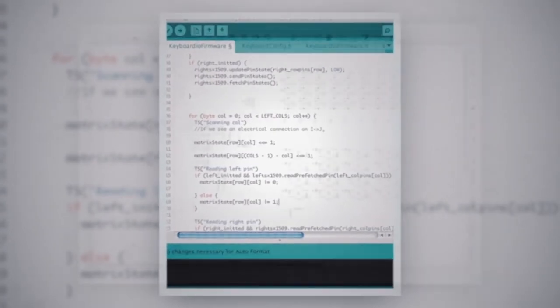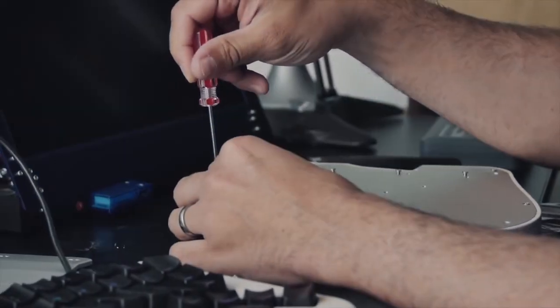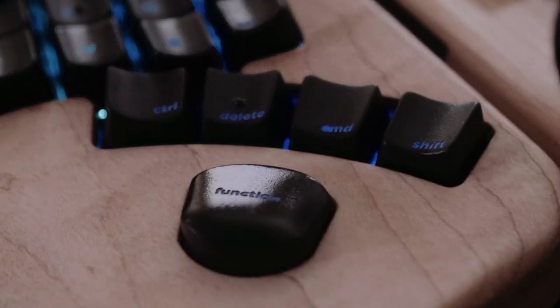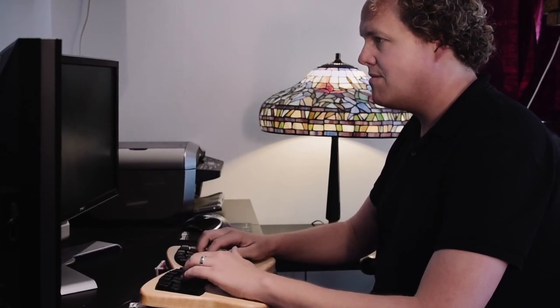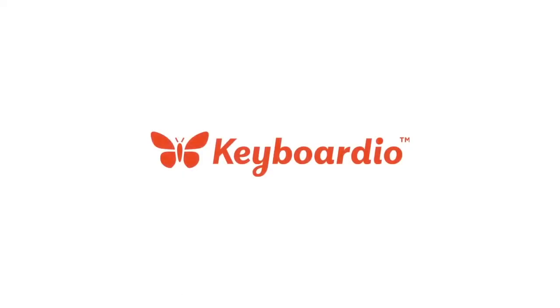You're going to get firmware source code. You're going to get schematics for the electronics. You're going to get a screwdriver. Even if you never touch a line of code, plenty of other typists will. And their work will make your keyboard better. This is a tool that I can use over the next 20 years of my career because it's going to grow with me. And so now it's possible for us to come to all of you and share with you what we're making. Number one.